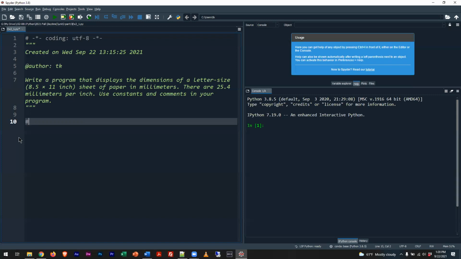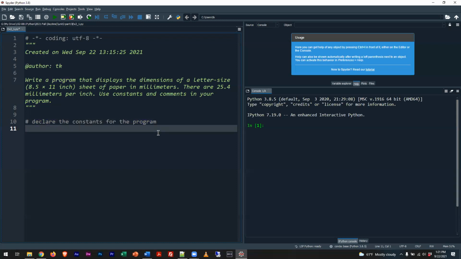And so, for example, the first thing I'm going to do is declare the constants for the program. Okay, and I'm being probably a little bit more verbose than I need to be, but now it's pretty clear what's going on. I'm marking it. You notice how it's kind of grayed out too? So that's another tip. That's how you do a comment. And they're asking you to include one. So here's one that you can include.